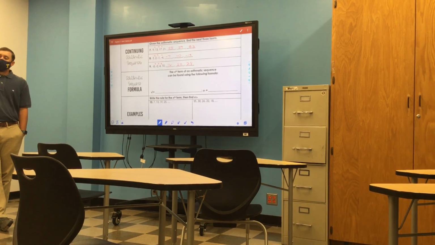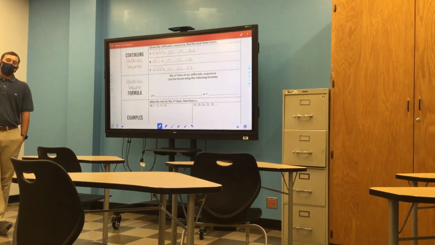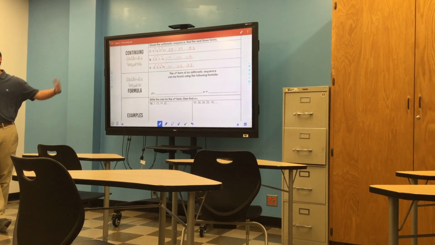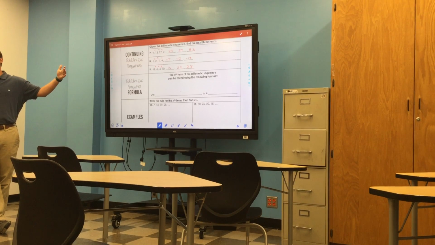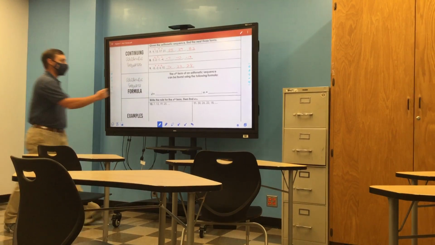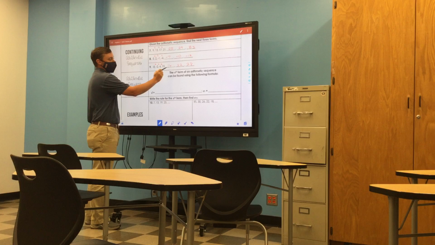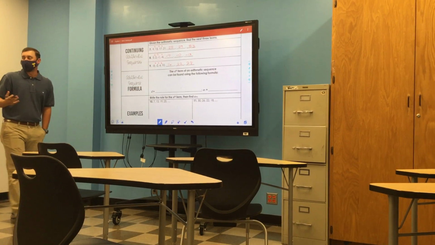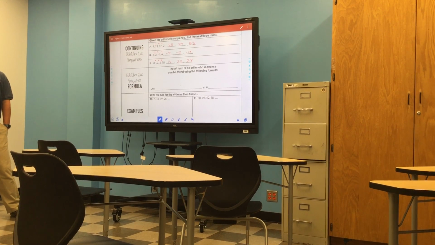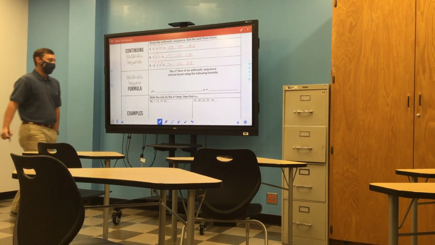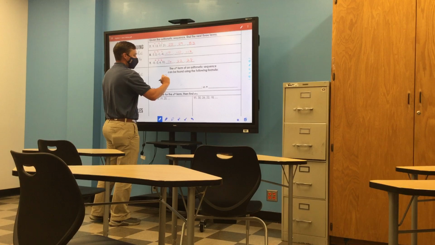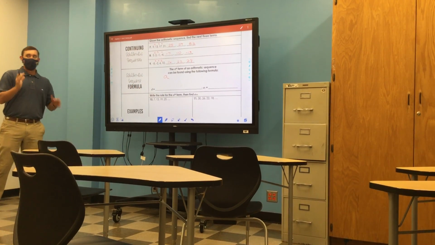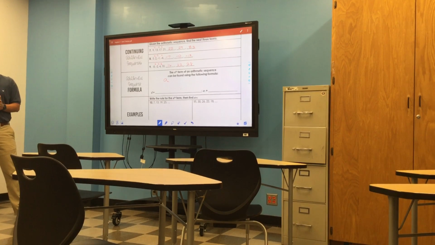Alright, so really the goal of what we're trying to do today is figure out what if we needed to find the 47th term of the sequence. This would be term 1, 2, 3, 4, 5, 6, 7. What if we needed to know what the 47th was? Okay, so that's where we're going to use our formula, a subscript n. That's just telling you whatever this number is, that's the number that we're looking for.